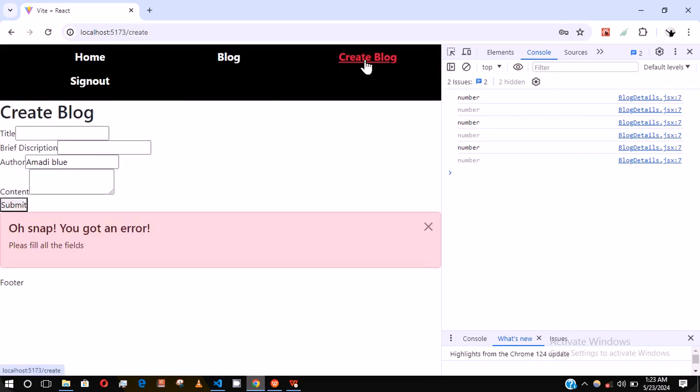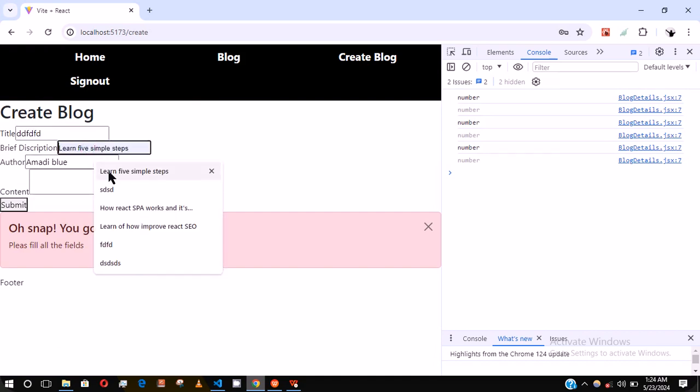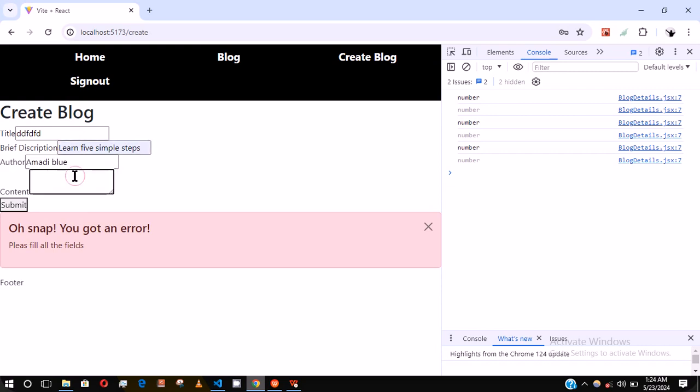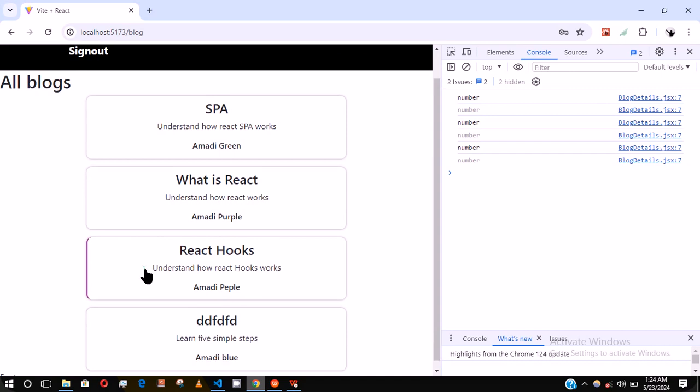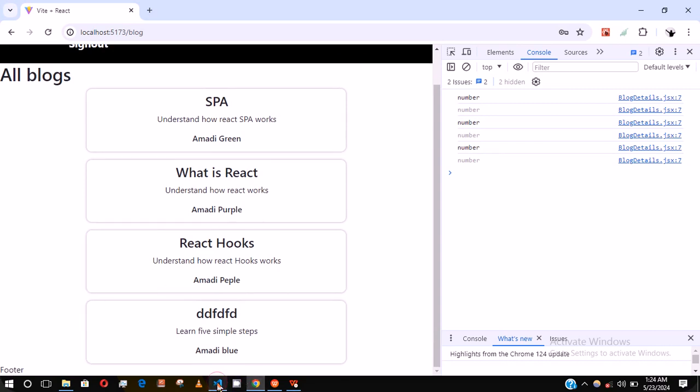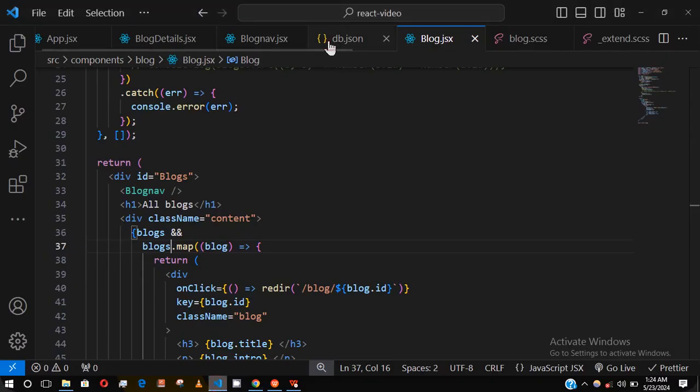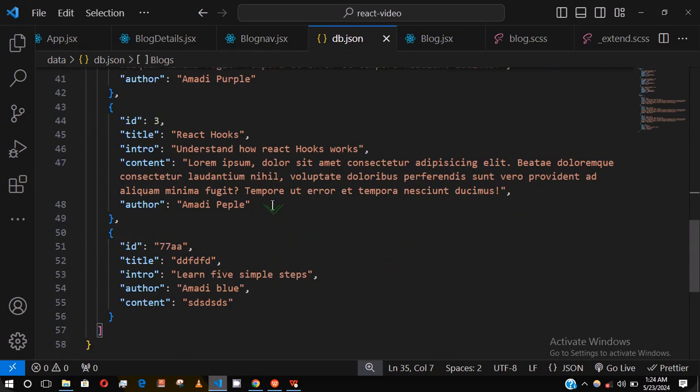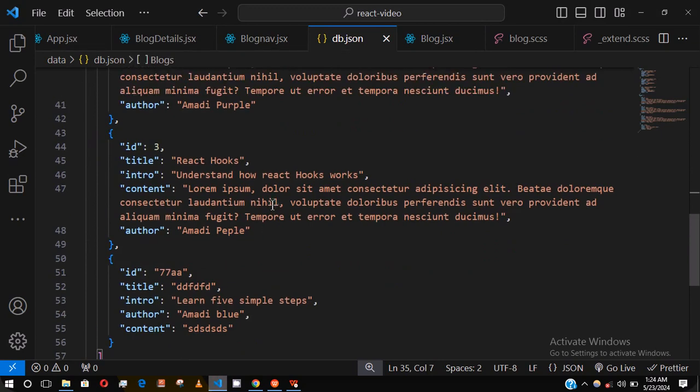Let's create a new block and see if it's going to come as an ID. So we have this. Let's check the database. See, it's still coming as an ID.